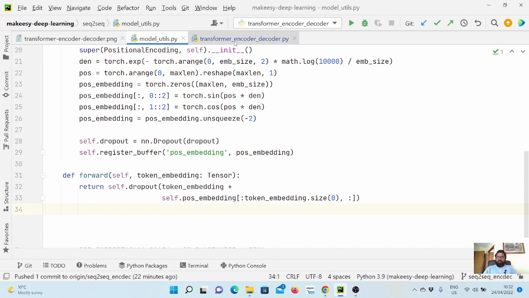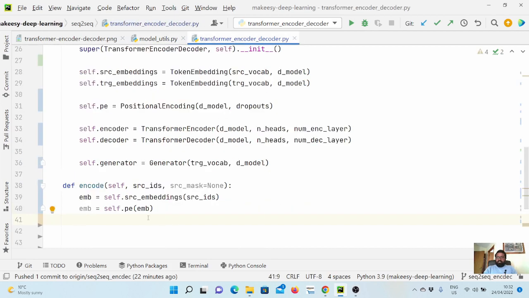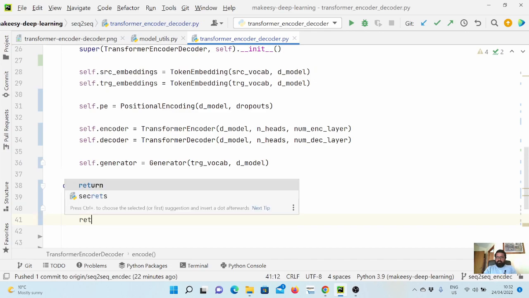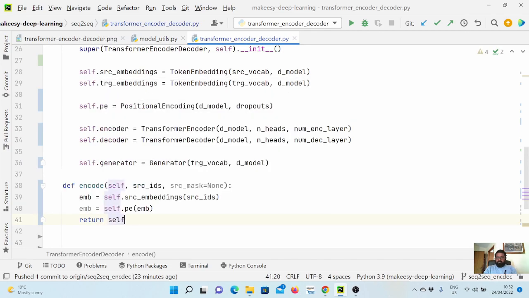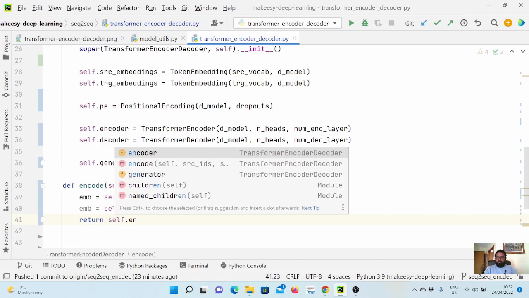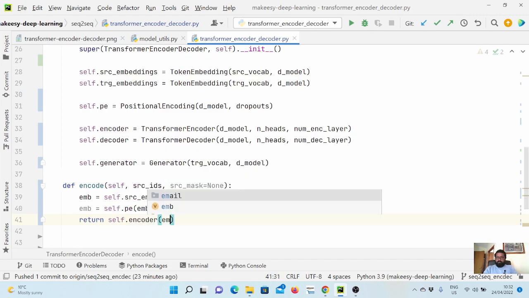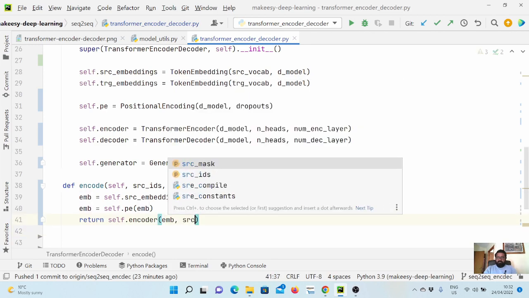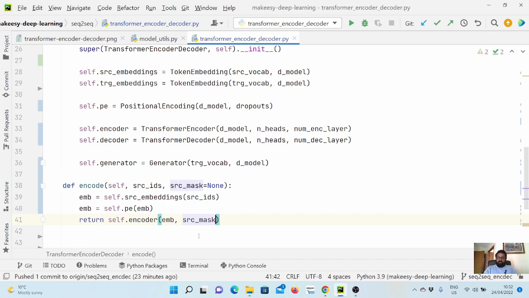So that's done. Next, we will simply return self.encoder of the embedding. Definitely we need source mask as well here for the encoder, and that's our encode method.